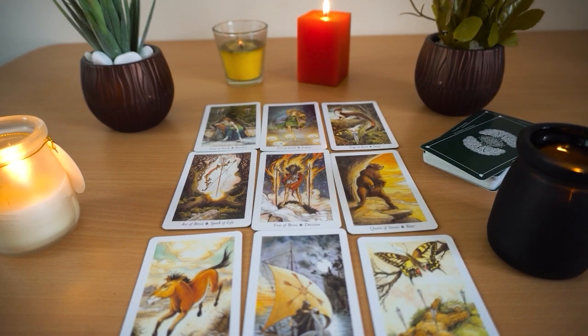What I'm seeing here is there's a situation. There's a lot of fear in this interaction. Somebody wants to approach you and they're very, very scared about your reaction. They feel like you might have already turned your back. They feel like you might have already cast them out of your life. Likewise, you can be feeling this way towards another person where you have already cast them out of your life, or they have already cast you out of their life, excuse me. So it's a vice versa energy, and you're hesitant and trepidatious, especially about approaching this situation.